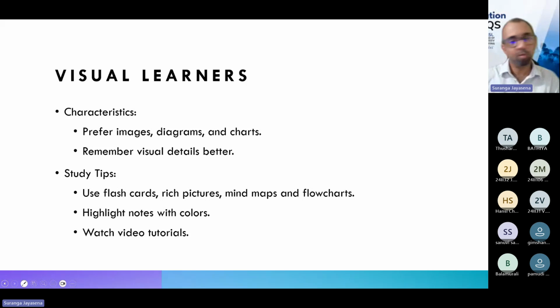Okay. Or there are things called rich pictures. Rich pictures are just making a drawing that tells the story. So rich pictures are really useful for understanding. Because understanding is the picture or the story. You know the story. It's the understanding. Story means how things happen, how the things are connected, what is the logic behind that, and all these things. So you can generate pictures to explain those. Okay, so if you are interested in visual learning, read about rich pictures and learn how to generate them.